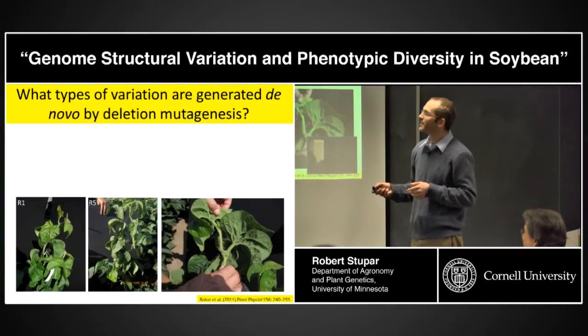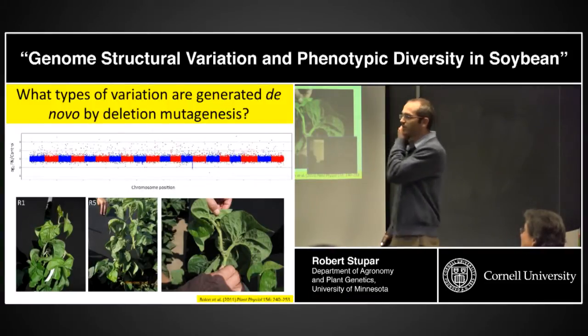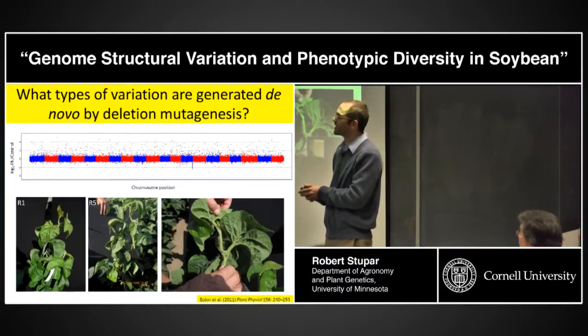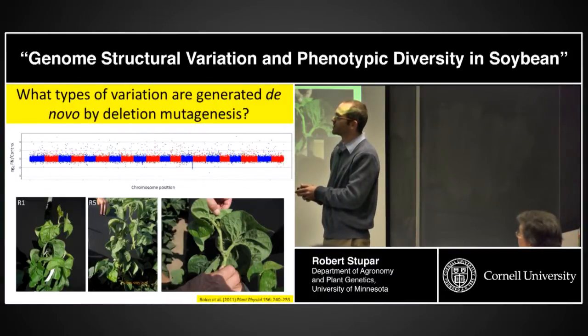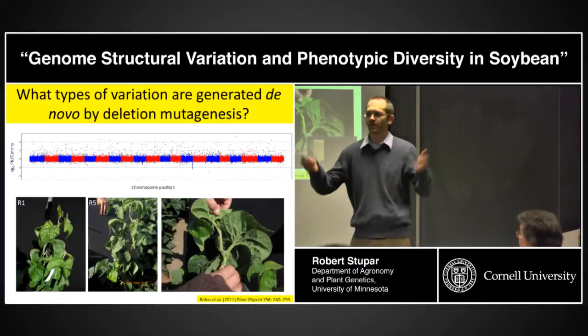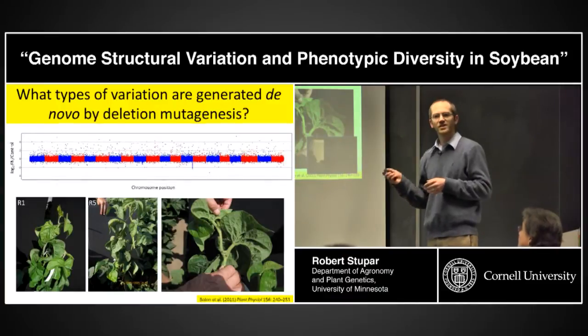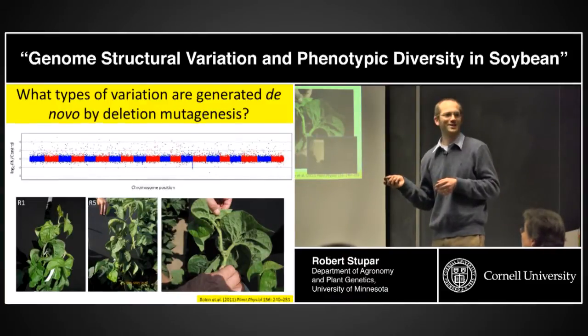So we did CGH, and this is an old picture. It's not the prettiest one we've ever done, but it's a nice example of what we could find. So it turns out that you can see a really conspicuous deletion here on chromosome 13. So we thought, oh, this is simple. We just found the causative mutation that causes this phenotype. But it actually turns out that that wasn't the mutation that caused the phenotype.